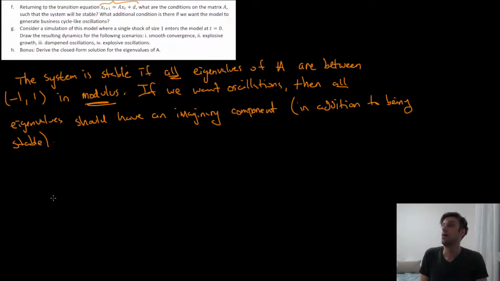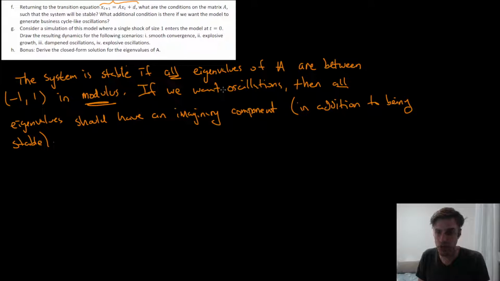Why is this? There's a tight connection between eigenvalues and circles. If you're curious, go on YouTube, look this up. There's 3Blue1Brown is the resource I recommend. People that do math videos love to talk about this because it's very visual. You can look at circles and it's, oh wow, pi comes out of e and i, and wow. But yes, there's a very tight connection between imaginary numbers and circles, and oscillations are circles because they go up and down. It goes up, it goes down, and it goes around the circle.